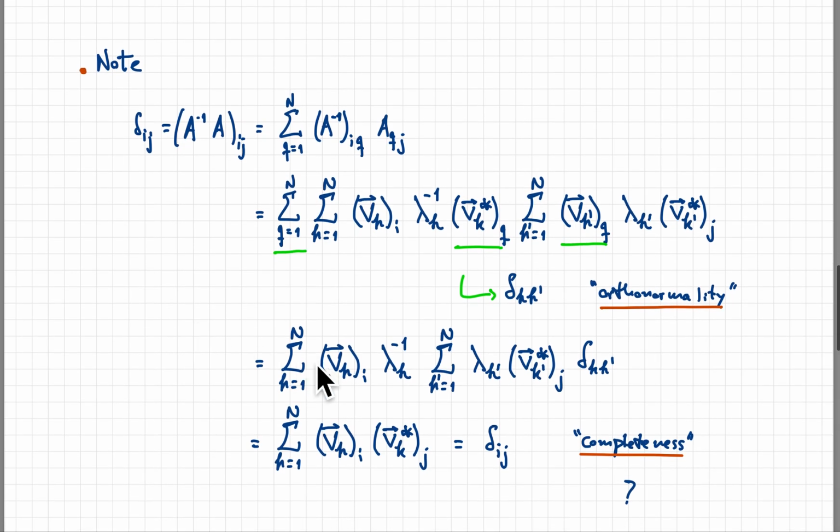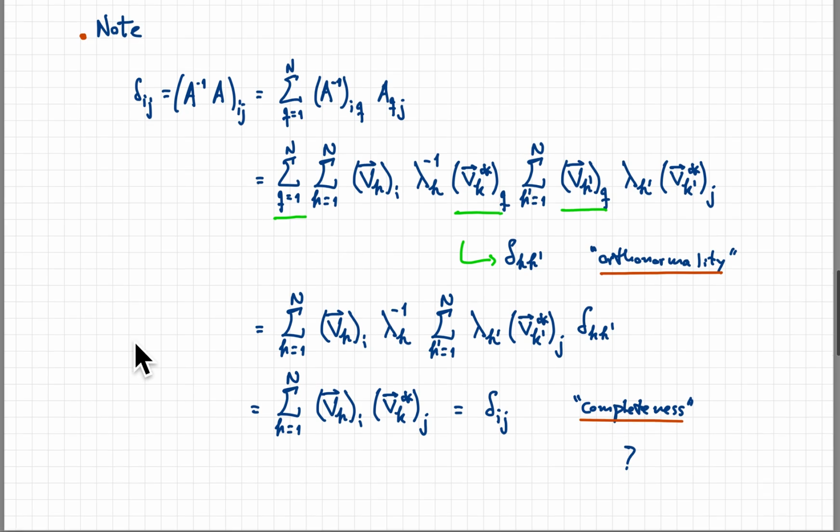So then we're left with the sum over k and these two factors, vk and lambda k inverse, and we have the sum over k prime, and we have lambda k prime and vk prime star over here, and then delta kk prime. I just copied the result of the underlined stuff here in green. And so now that we have this delta kk prime, we're in a position where we can do the sum over k prime. It just means that wherever you see k prime inside that sum, you have to replace it with k. That's basically what the Kronecker delta does. It tells you throw away all the k primes, replace them with k. That's what this operation means when you sum over k prime. And so we go ahead and we do that.